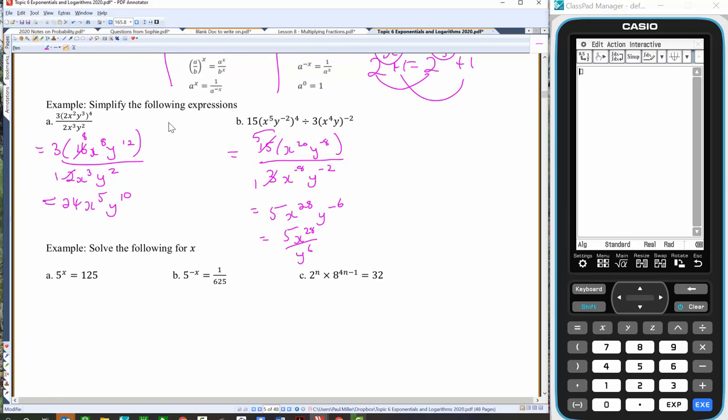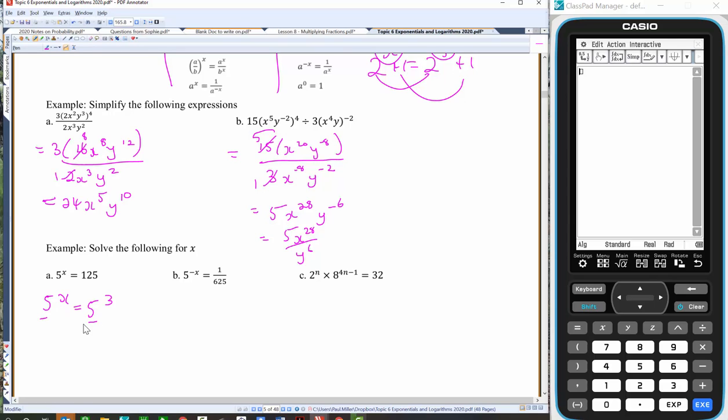Okay, next one. Let's go with this one here. So 5 to the x equals 125. Okay, so what we want to do is equate the bases. So this is 5 to the, and that I just know from experience is 5 to the 3. Okay, but you've got to remember that this is going to be equate the bases unless it's a calculator question. So invariably, you will be able to reduce these numbers down. So it's about just playing with the numbers.